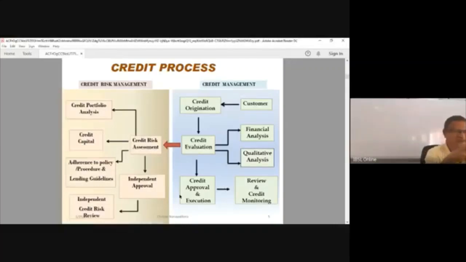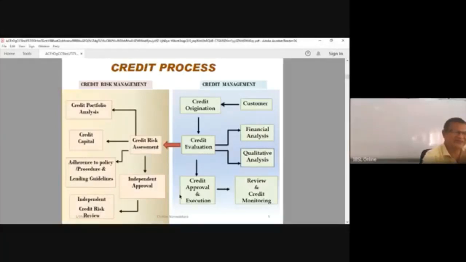Now, remember, we studied what is credit, then we also studied what is risk. Now I come to the management. To manage, we need to know the process, because I told you management is planning, organizing, implementing, and arriving at the required results or the objective. So to give you a better idea of that, I put this slide. I call it a credit process, and I have divided that into two parts. What you could see on your screen, on the left side, you will have credit risk management. In this slide, I told you we are identifying the entire credit process. Now, credit process I have divided into two components.